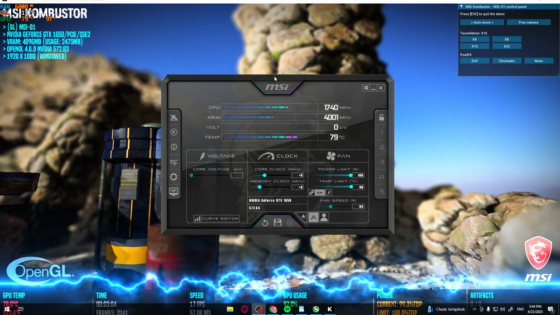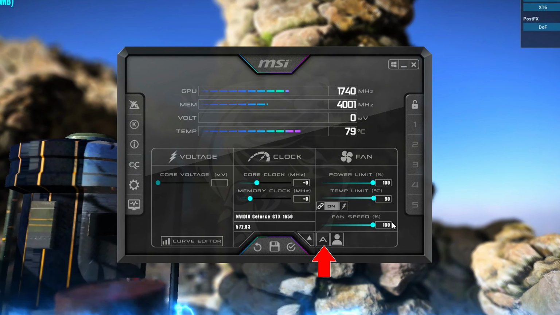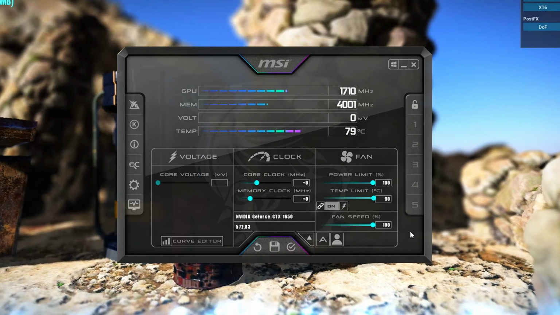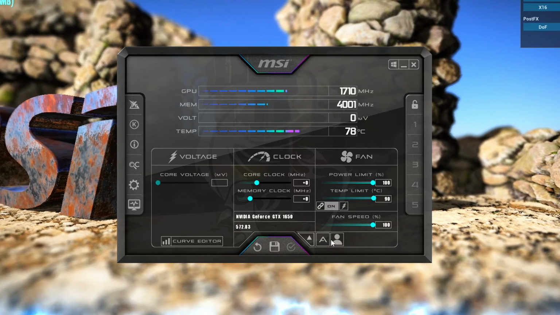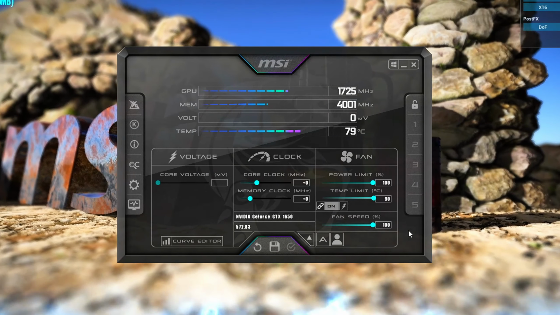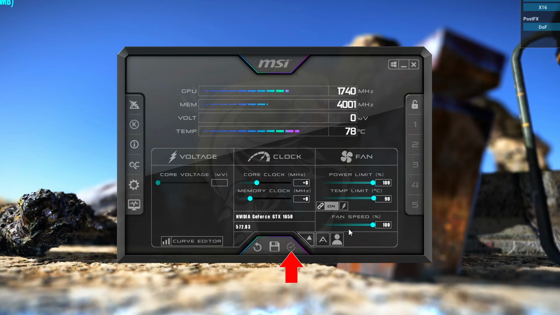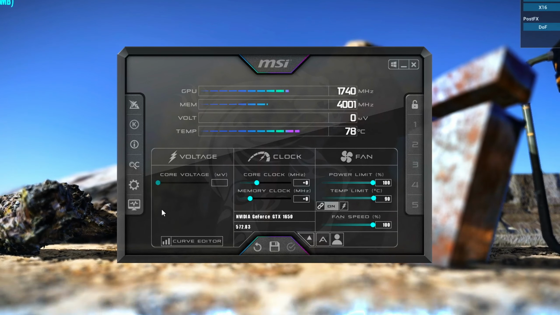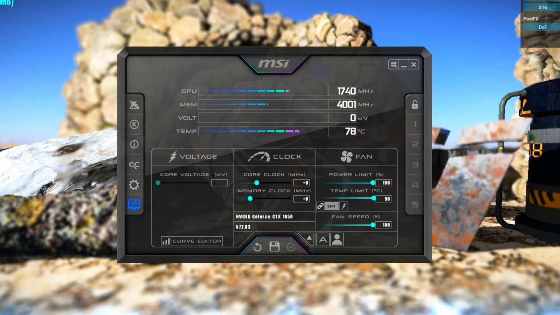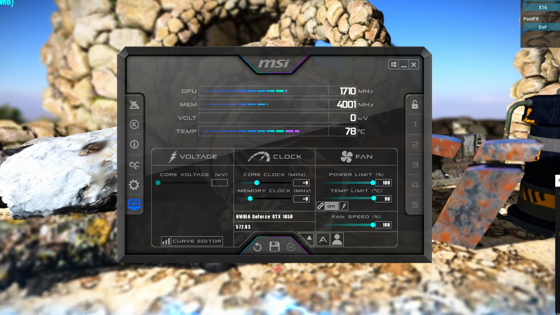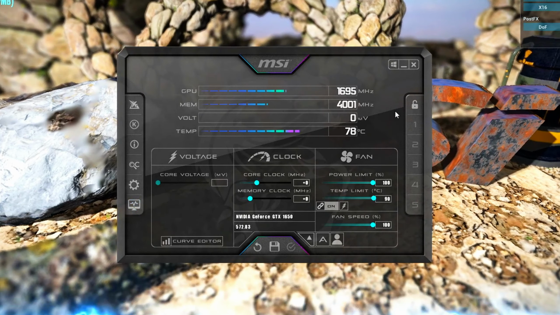Now it's time to set your fan speed manually to help keep your GPU cool during stress testing. Auto mode won't always ramp the fans up fast enough, so we'll take control. Crank the fan speed up to somewhere between 70% and 100%, depending on how much fan noise you're okay with. Higher speeds will keep temps lower, but they'll be louder, so adjust to your comfort. Once you've set it, click the green check mark to apply. This helps make sure your GPU stays in a safe temperature range, between 65 degrees Celsius and 85 degrees Celsius, even under full load. And don't worry, your GPU is built to handle this. Keeping it cool is the key to both stability and longevity.